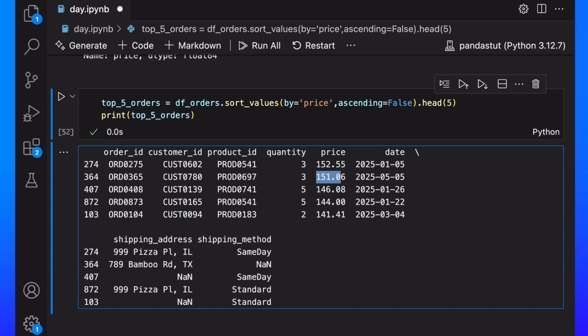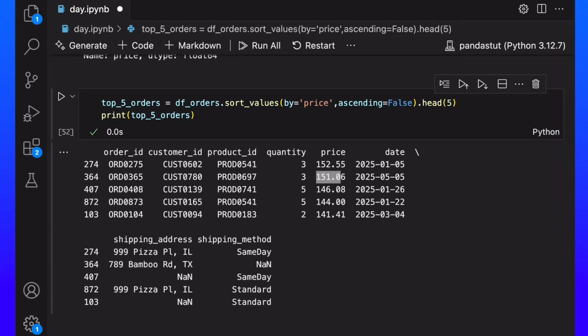We have seen how to access columns, and over here we have seen how to sort a column by value, and then we used the dot head function to just take the top 5 values. Now let's proceed and learn the final thing in this video, which is about looping row by row. And for that you can use something called dot iterrows. Okay, so let's go ahead and take a look at that.